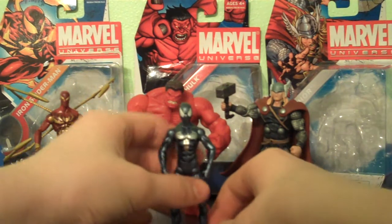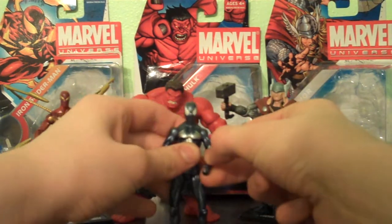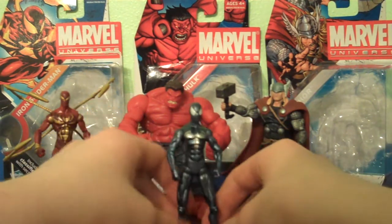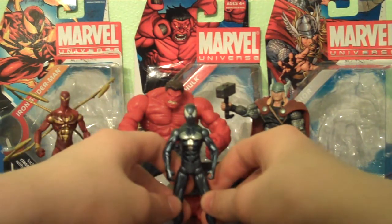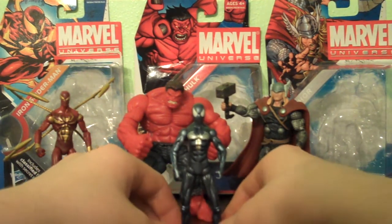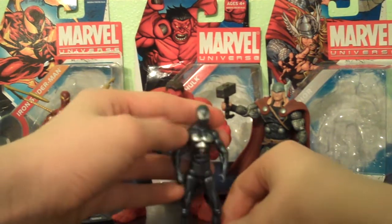But then again, this guy's just gonna go in a giant display case of Marvel Universe figures and just mix in there with the Venom and the Carnage from the line, which are probably the only other 2 anybody would consider picking up. Or the Lizard from the line. I'm definitely gonna pick that one up. So, yeah, that's him. He is pretty good. I'd definitely consider picking this guy up.